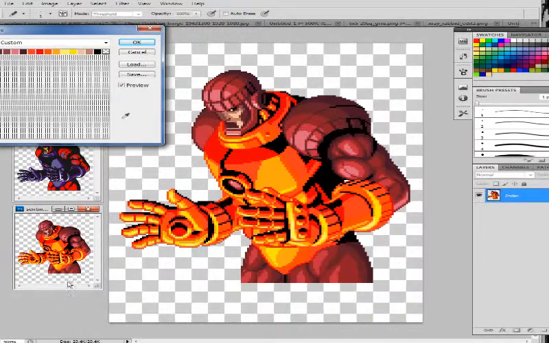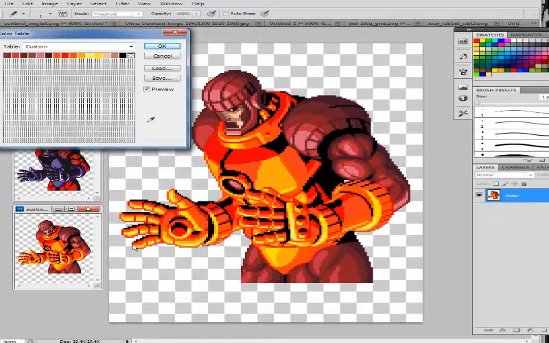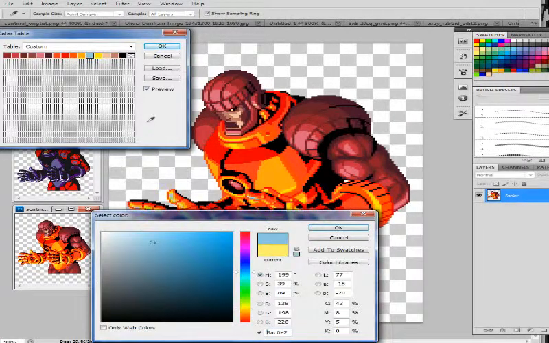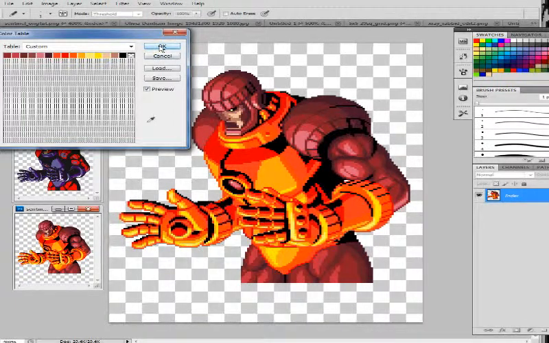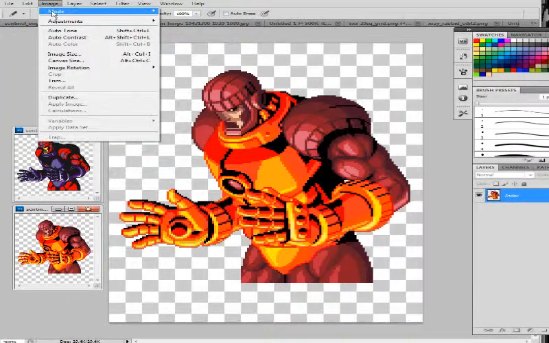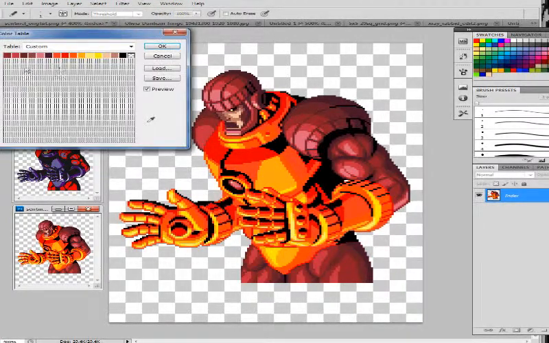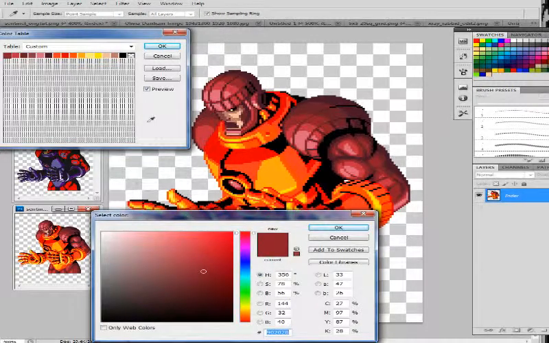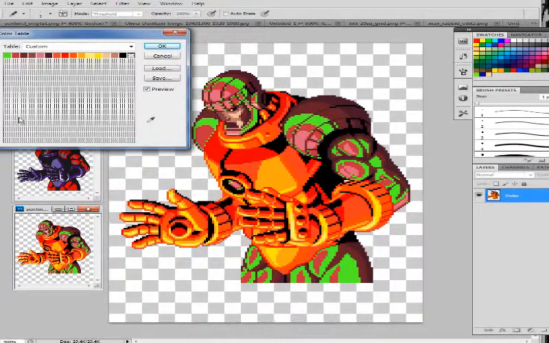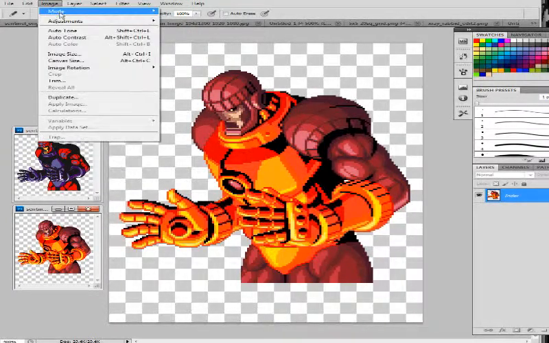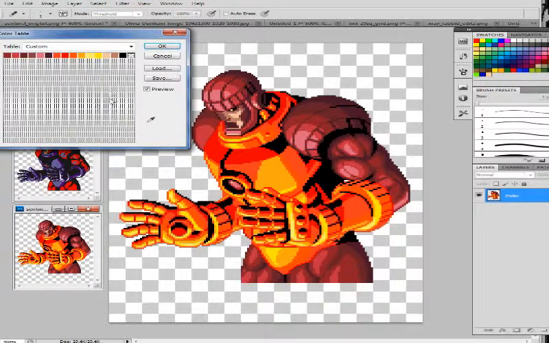So he looks pretty bright now, but you can see that you can change him into whatever color you want using the color table without having to do it by yourself, and you can go in and change another color if you want to. If you're happy with this and you're not sure about the other ones, you can always hit OK. And if you go back into the color table and edit a color, and you pick something weird and you're like, oh crap, I don't even know what color I had, you can just hit cancel and then go back into the color table.